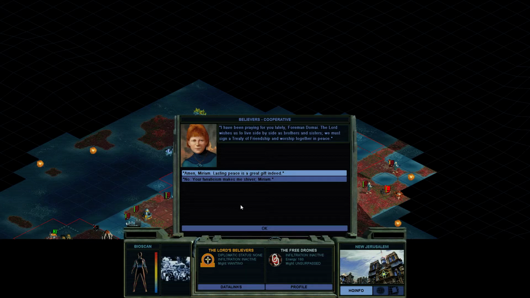I'm gonna turn her down for the time being. Or should I? You know what? I'm gonna make friends with her because she is pretty aggressive, and I don't want her bringing troops down here and attacking the back of my empire. So, yeah, I'll make friends.